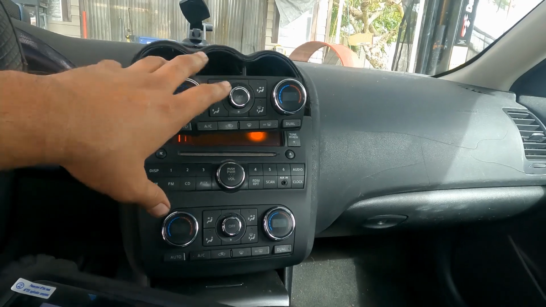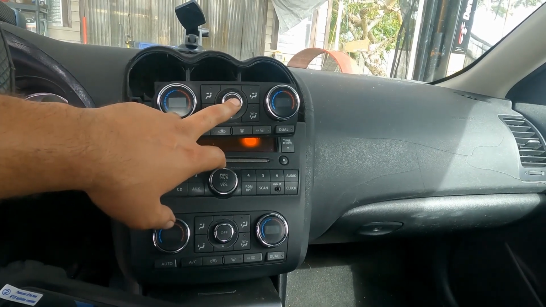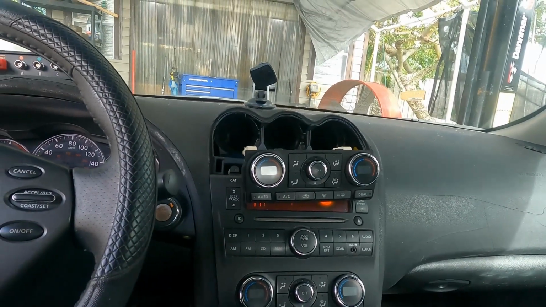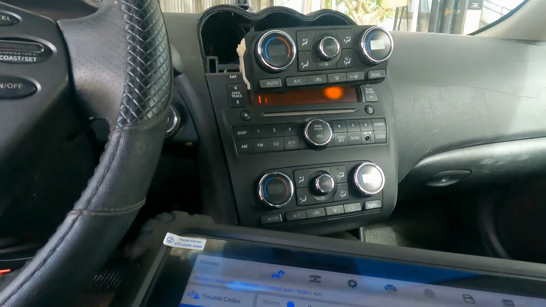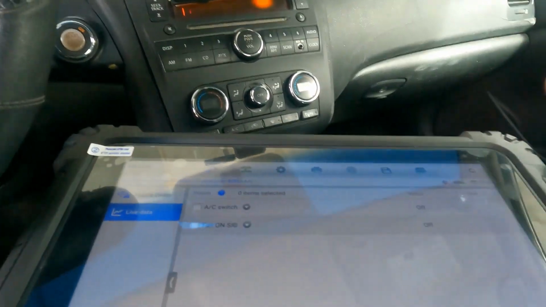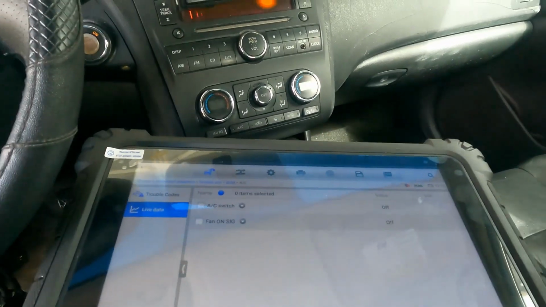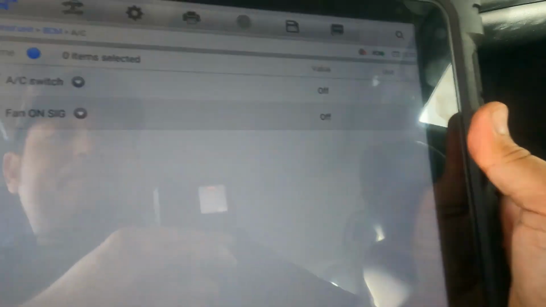It did need a control head because some of the buttons, especially the off button, weren't working. It is working now, but the AC still wasn't working. So I started looking at inputs, and I had to really dig to find one particular input that was critical for me to finally make a determination of what was going on here.